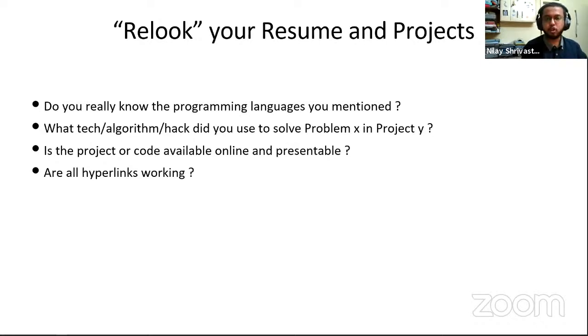Like, say, if I talk about a to-do list, then you should be aware of things such as local storage, and a login system if you want your to-do list to be shared by a lot of users. And other things, such as concurrency, maybe not in the case of a to-do list, but in some applications it might be a very important thing, or might be a bottleneck. So make sure that your project description contains this information.